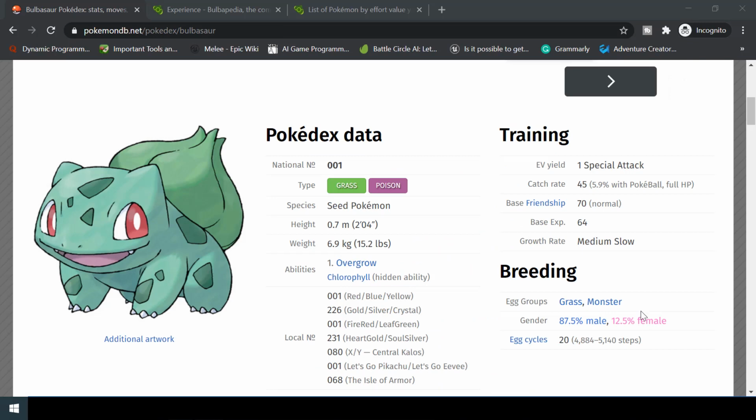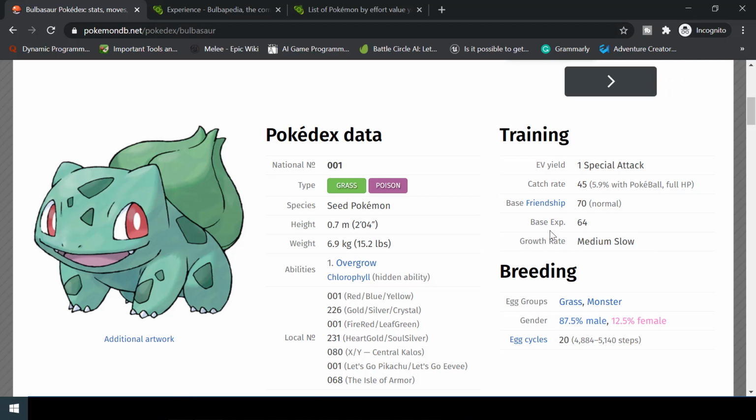So to implement the level up system, we need to add two more variables to our Pokemon base class. The first one is base XP, which is also called XP yield. This is used to calculate how much XP a Pokemon should gain when it defeats this Pokemon. The second variable is growth rate. This is used to determine how fast this Pokemon will level up.